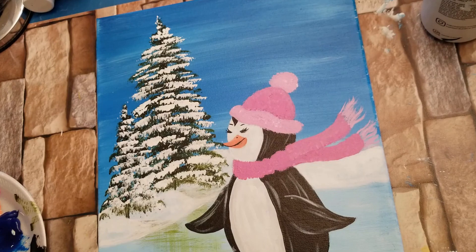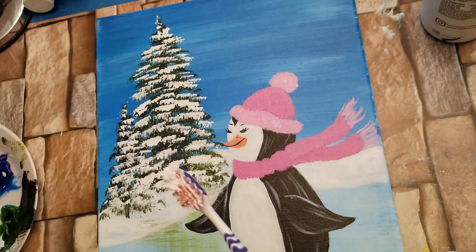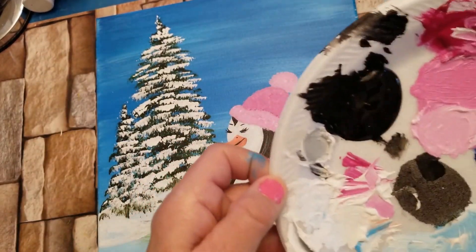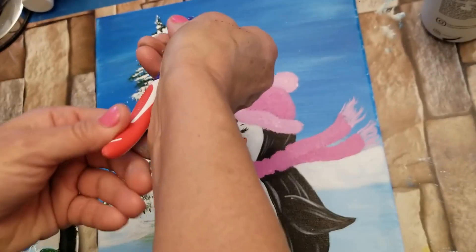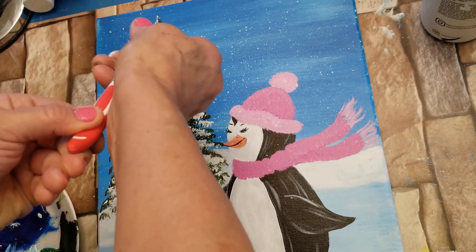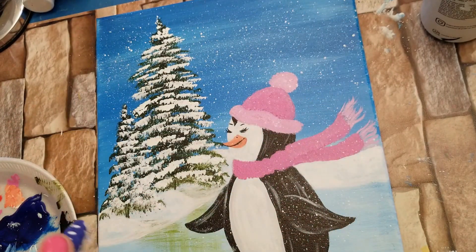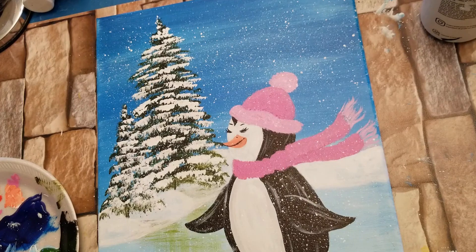The last thing that I want to do is snow — oh, I love making snow! So I'm going to take a toothbrush — an ordinary toothbrush — turning paint into magic. I'm going to wet it, put it in some white paint, maybe wet it just a little bit more, test it on my panel. There we go — and I'm going to spray it onto my canvas. Just do it slowly, going over all of it. There we have a beautiful snowy ice skating penguin.